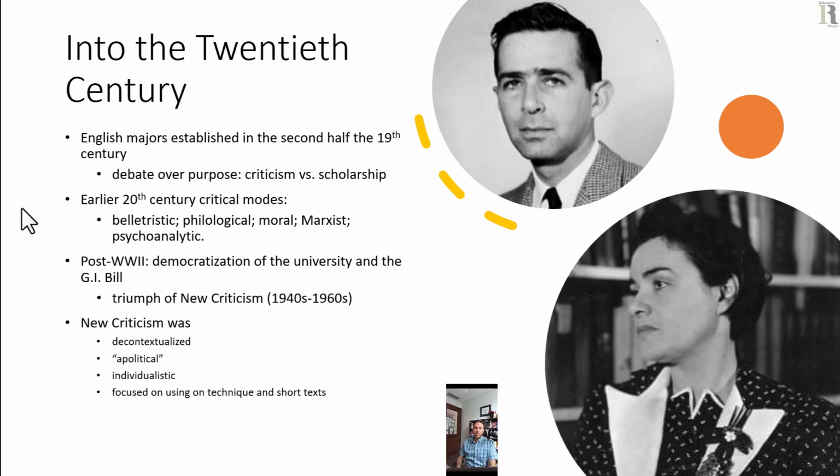And so the New Criticism was useful because it was decontextualized, as you'll learn this week. It didn't require a lot of understanding of what was going on in the Elizabethan world to understand a Shakespearean poem. You just look at the poem. You isolate the text, right? That's part of the New Critical method. It's also, to a certain extent, apolitical. You're not looking, as a New Critic, for the social struggles or the class concerns or the identities of the people involved, right? It's very individualistic. It's very focused on just this text itself as a little artifact.